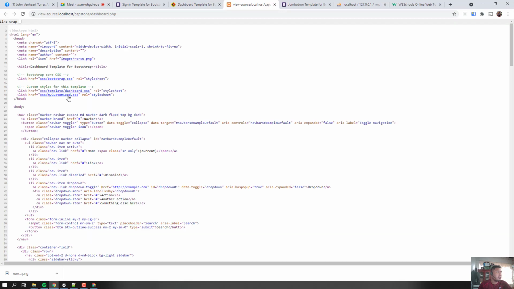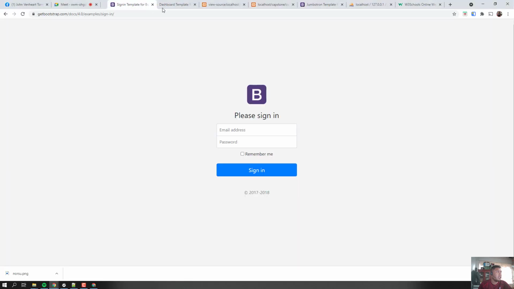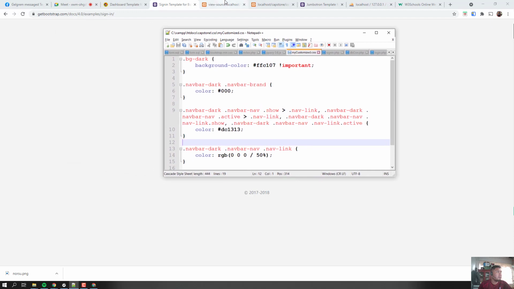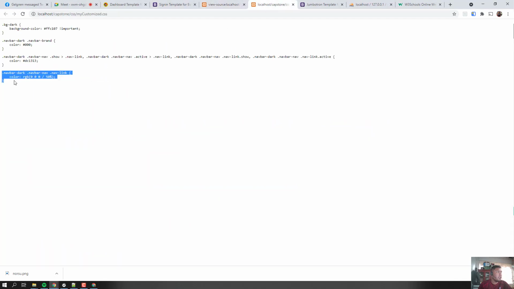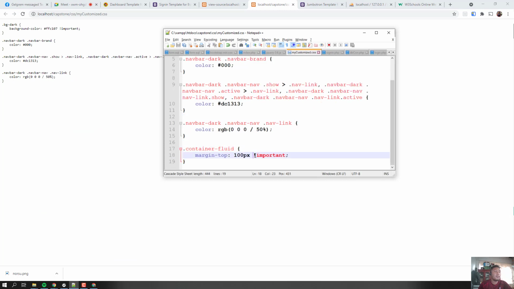As you can see in the customized CSS, it's only at the navbar. So there are two codes here. We already have container fluid. So it is saved, but it is not yet in the browser cache.